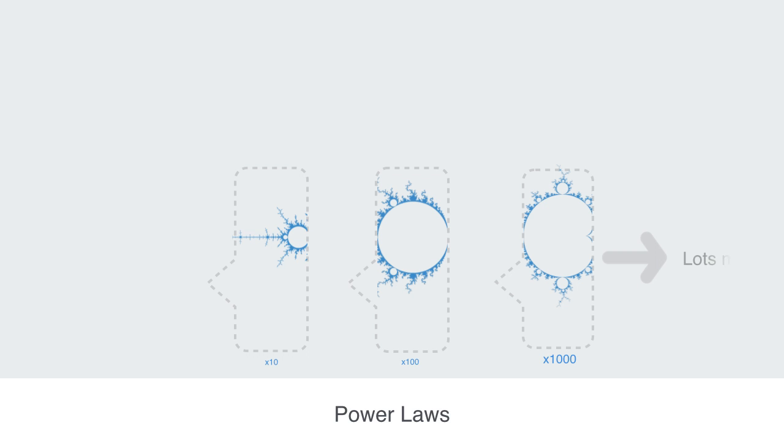These nonlinear fractals, as we've noted, have scale invariance, meaning we find features on all levels, resulting in there being no normal distribution to their occurrence, and thus no normal frame of reference. The occurrence of features is instead distributed out in a power law. Big features exist but are very rare, whilst many small features also exist, and this long tail does not drop off because it is a fractal, it goes on infinitely.